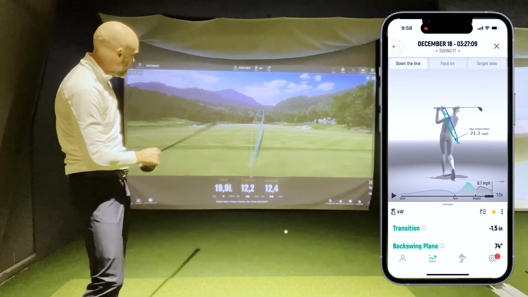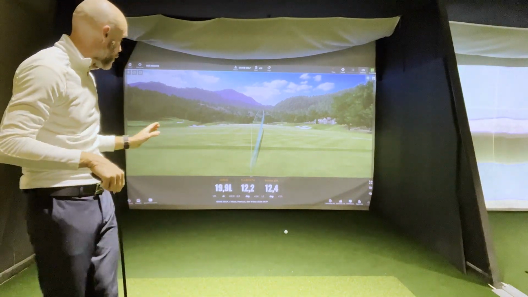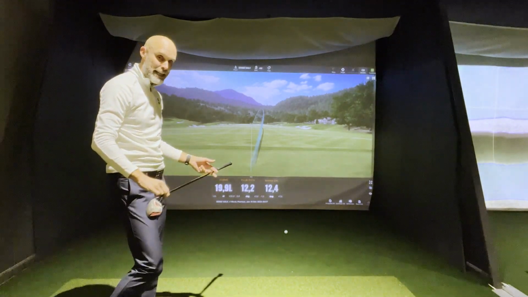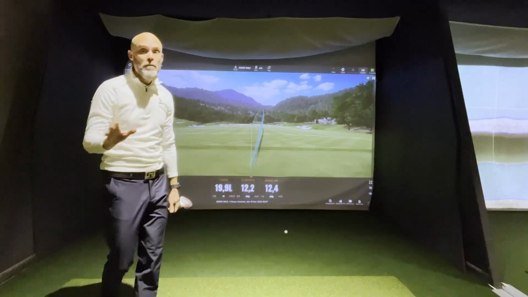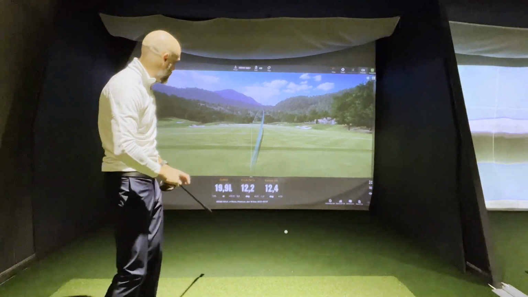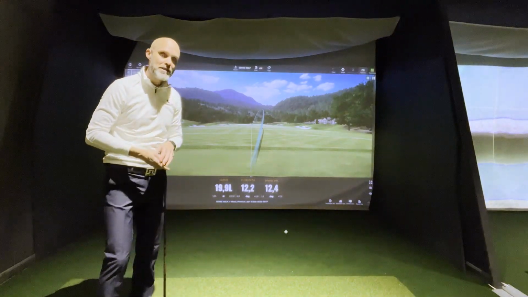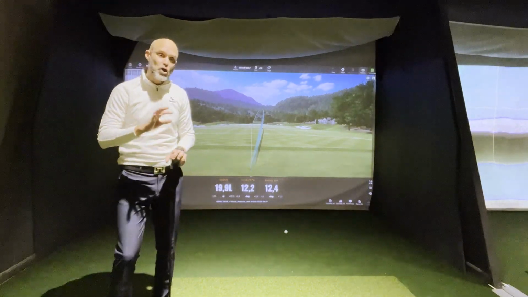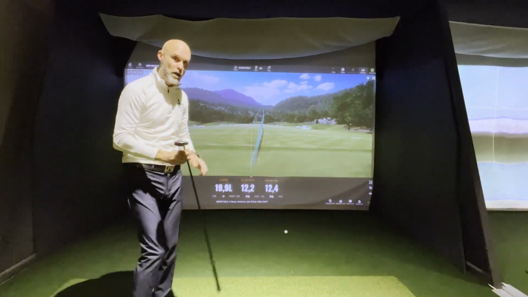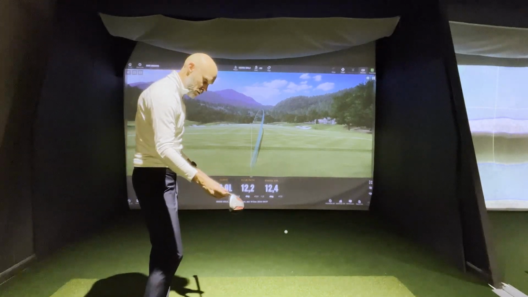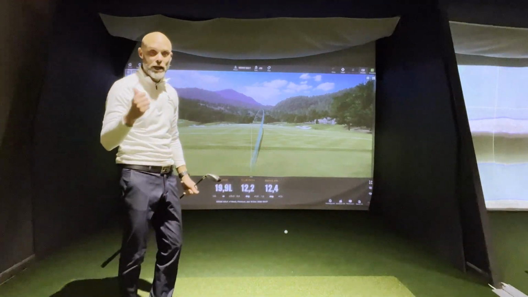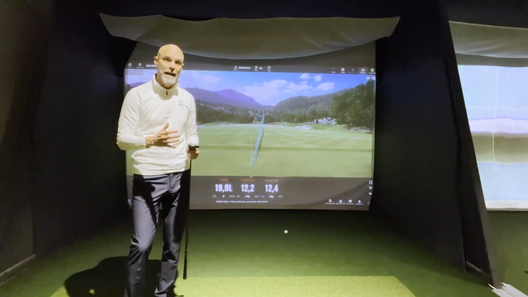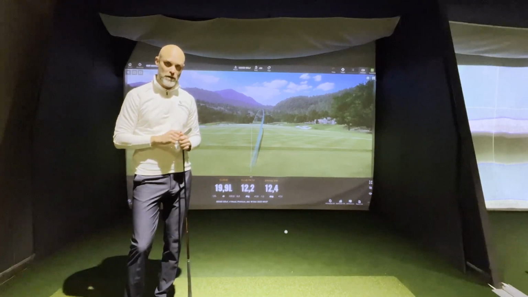And you can see that's a classical strong draw. We may even call it a hook. Now the swing direction was 12 degrees to the right. Huge change. Way too much, but great for illustration. Club path, 12 degrees inside out. That's the reason why the ball is curving so much. Now just by changing the transition, I have changed my downswing direction from left to right, which has changed the club path in order to change the ball curvature from slice to draw. That's the geniality of the deWiz transition.